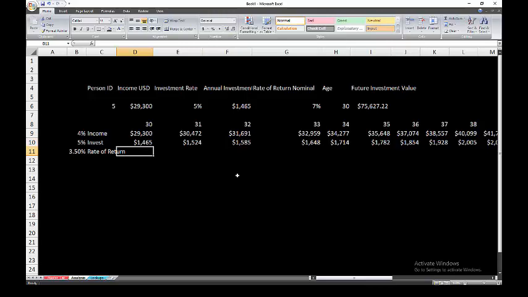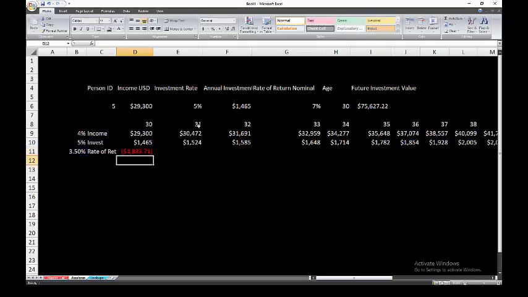So we have a real rate here. Yeah, that's a rate of return, 3.5, lock it. Now here's how we can do this. 65 minus the value there to get the period, and present value this time, because we're effectively starting with a lump sum and we're keeping it for 65 minus however many years we have.